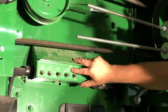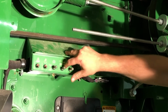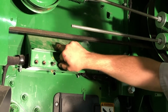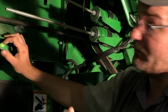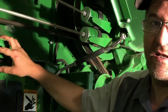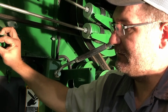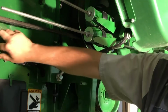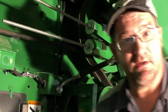This is your chaffer. You've got the lines up top, so the top one we're going through, that's your chaffer switch. So if something's not working in the cab, you can't adjust in the cab, you can always come back here and see what's going on and listen to make sure the motor works, or do we have an electrical problem? Are we not getting power back here? Lines on the bottom represent we're dealing with the sieve. Again, just an adjustment back here, just a check to make sure they work, or unless you're working out of the back, you can flat out close them down right here so you don't have to run back to the cab and crawl on your chaffer sieve.